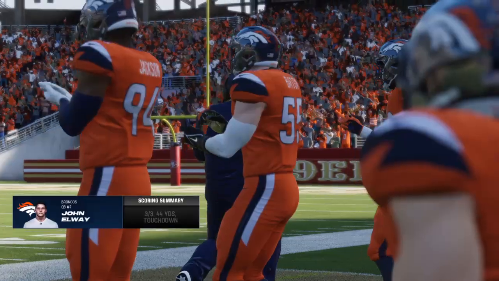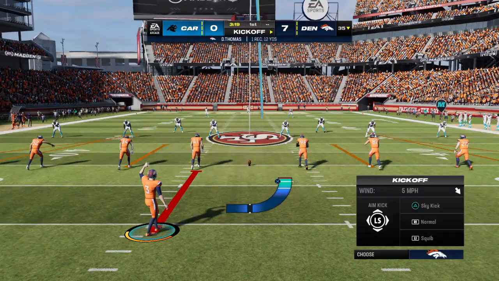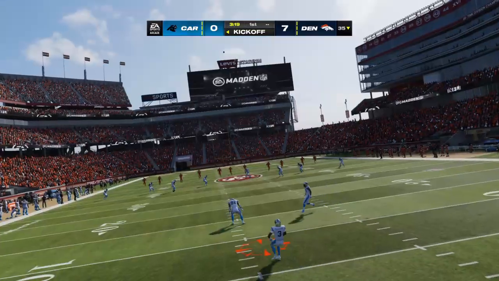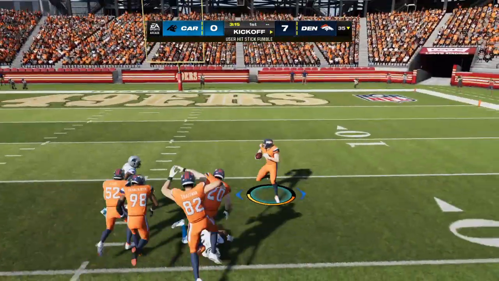5 plays there on that drive. And Courtland Sutton able to finish things off with the touchdown reception. After the touchdown, Lutz to kick it off. Now a hit and a loose football.